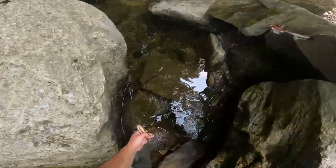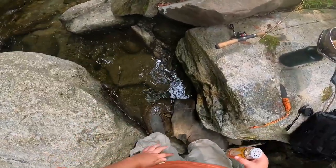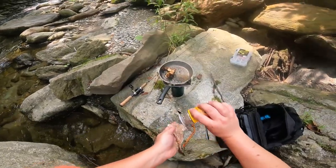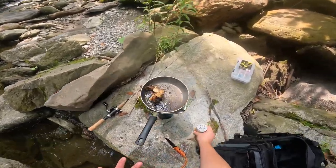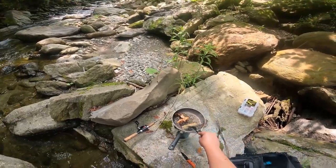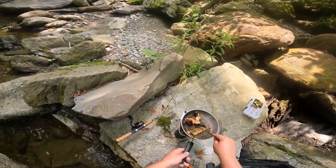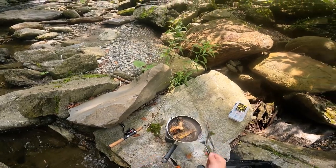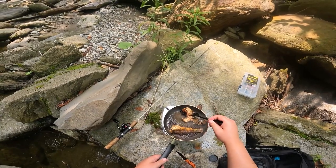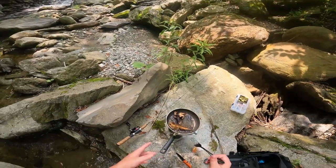We're going to get all that gunk out — we're not going to score this one because this one's so small, we're just going to put it right in the pan as is. We'll season it up, make sure to get it on the inside as always. Let's get that fish in there. I probably should have put these both in at the same time because that other one is almost done. This other trout is not going to take long — the other one's a little burnt but that's all right.